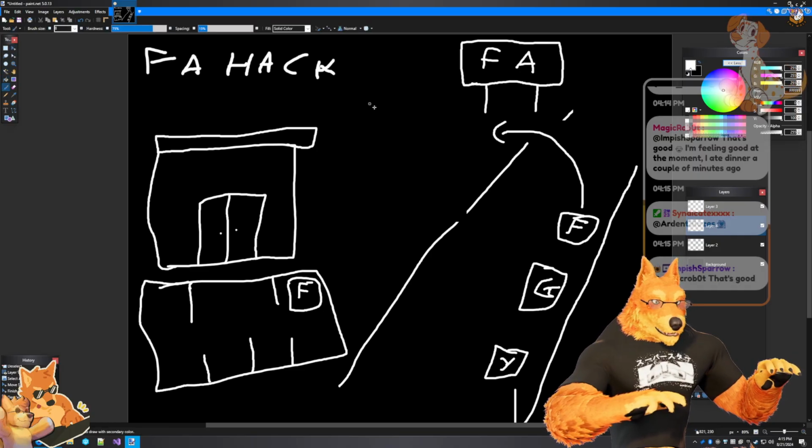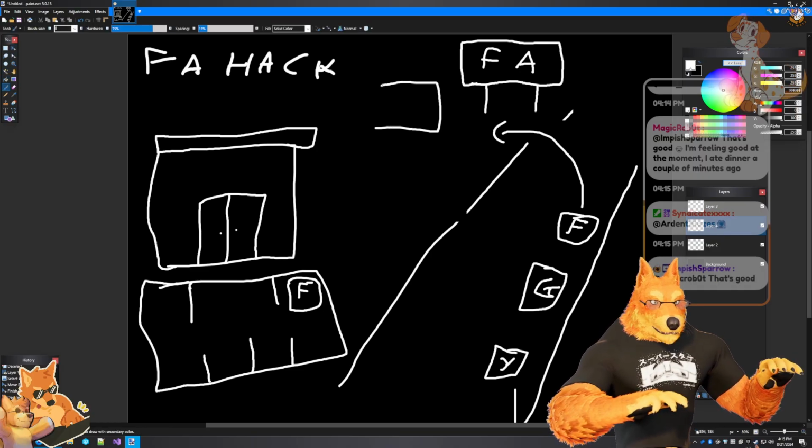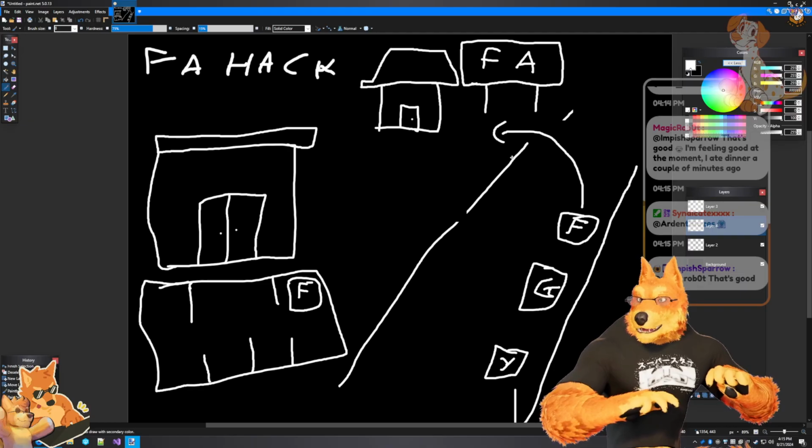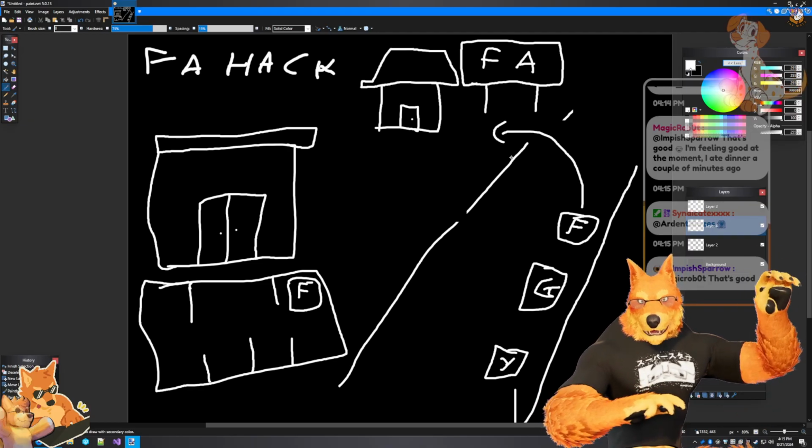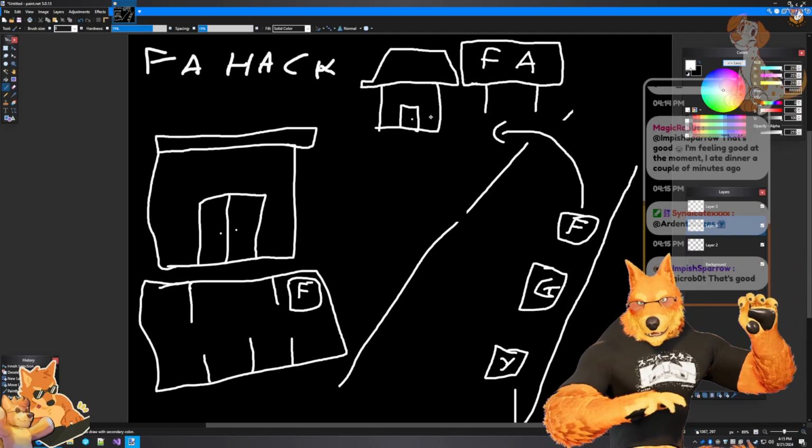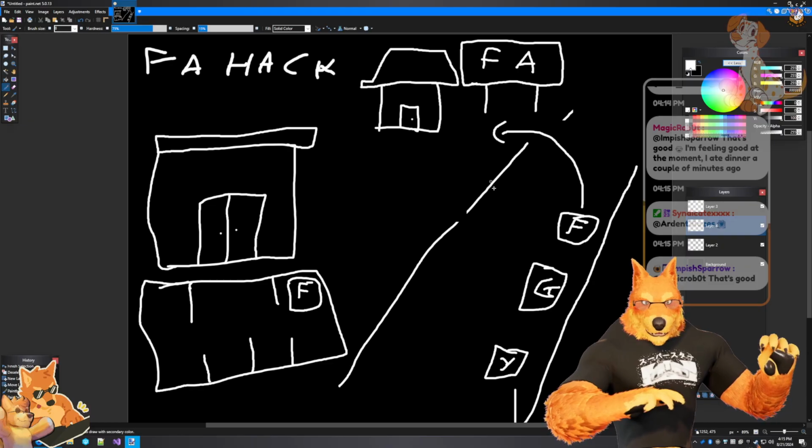And let me go grab that real quick. This is the FA Store. It's going to be a little hut, like Pizza Hut. Imagine it as Pizza Hut, so here's Pizza Hut, essentially. And this is the FA Store. And they said, okay, go right here. This is now where FurAffinity lives. And some people ended up turning there into the FA Store, and that was all fine and good.